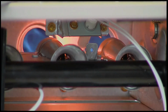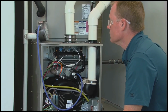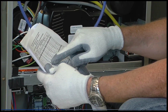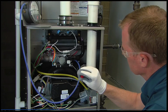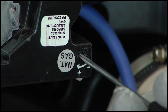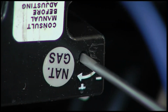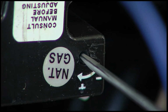After the main burners ignite and the blower starts, confirm minimum heat manifold pressure is correct by referencing the manometer and the reference tables in the installation instructions. If the minimum heat manifold pressure is not correct, insert a small screwdriver and slowly turn the same adjusting screw that you use to adjust the maximum heat setting. Turn the set screw counterclockwise to decrease manifold pressure or clockwise to increase manifold pressure.